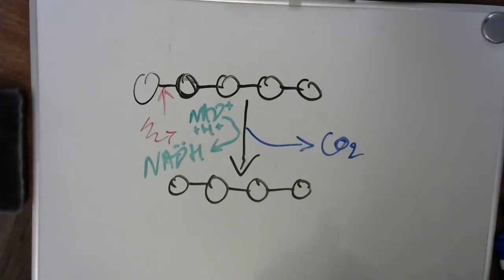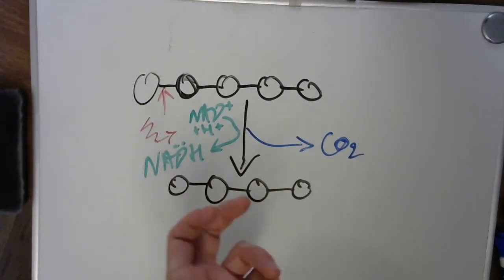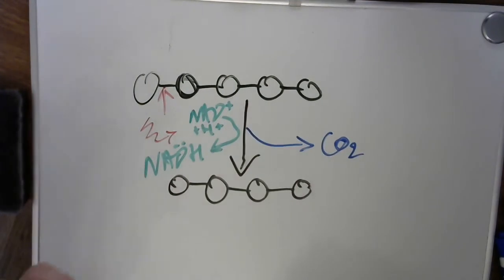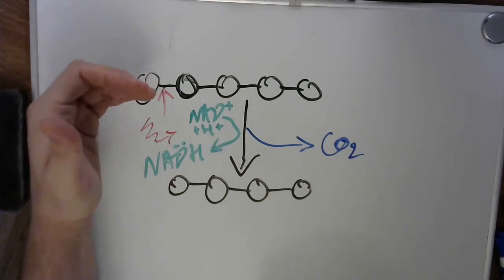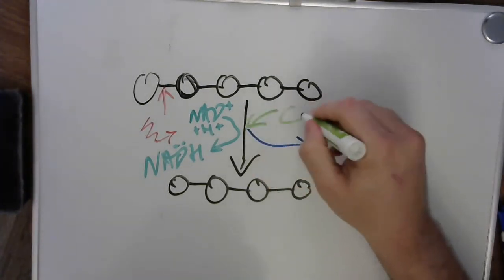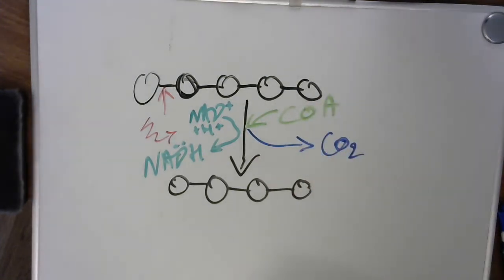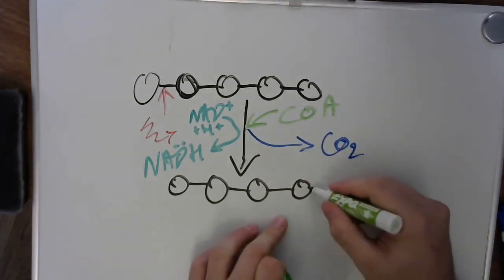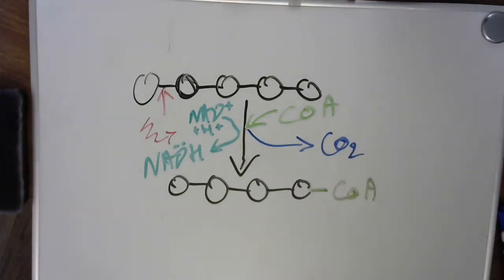Because remember, every time there's a reaction, there's some loss of energy. Previously, from isocitrate to the alpha ketoglutarate, that is the name of that 5 carbon molecule, you were not doing anything with that leftover energy. In that next step, when you go from 5 to 4 to shed another carbon dioxide, you do something with it. And what you do is you attach a coenzyme group, a CoA, to that carbon, to that chain. So now you have CoA here. So it's not using all of the leftover energy, but some of it.